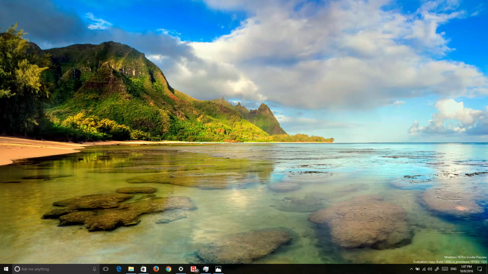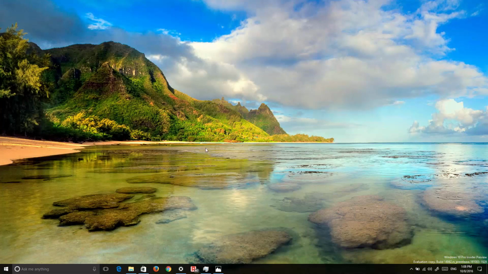the Windows 10 build 14942. This new release includes a number of visual changes and features that will be part of the Redstone 2 update coming in 2017. There's quite a few things going on, so let me just get right into them.